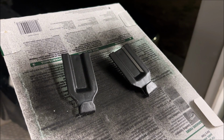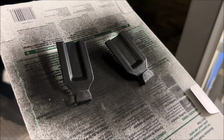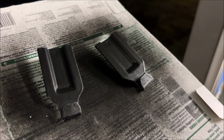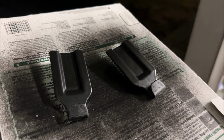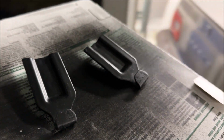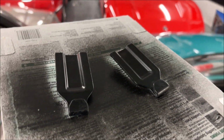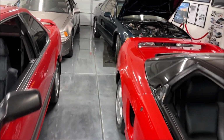Here's where the detail-oriented nature of this resto gets really out of control. These are little brackets that go behind the license plate. All you end up being able to see is the little teeny bottom flange there. But these got painted green when the car was restored, and they're supposed to be black. So I'm repainting them black and reinstalling them underneath the license plate where nobody else will care but me. That's okay.